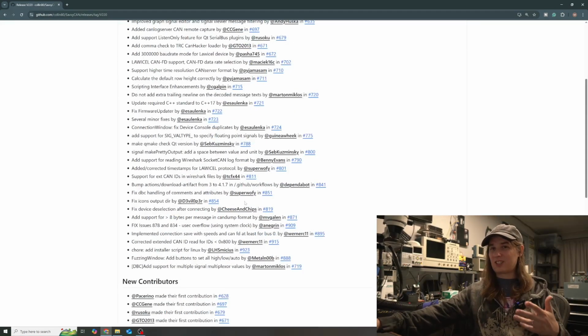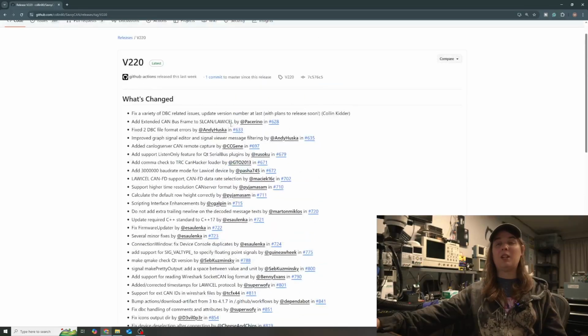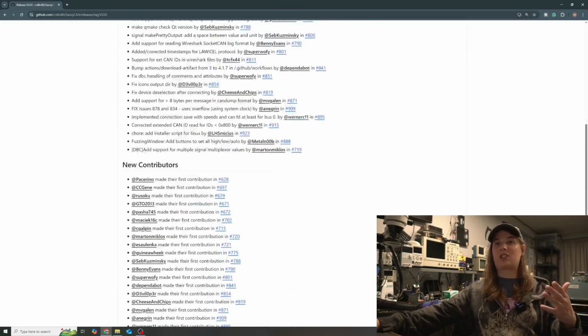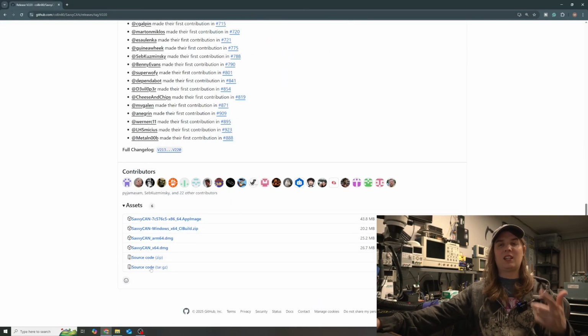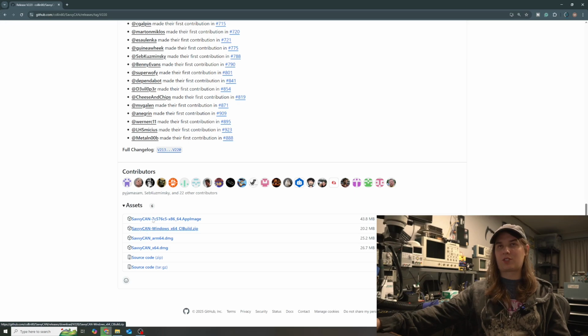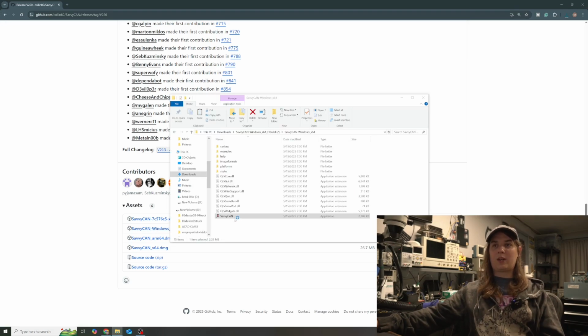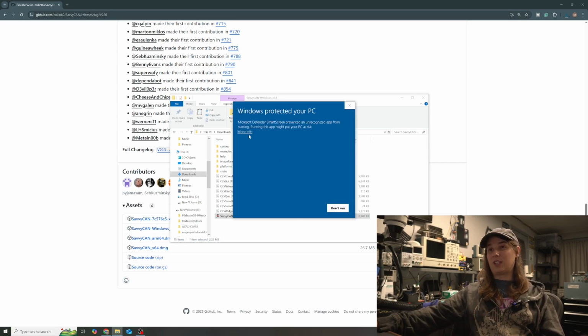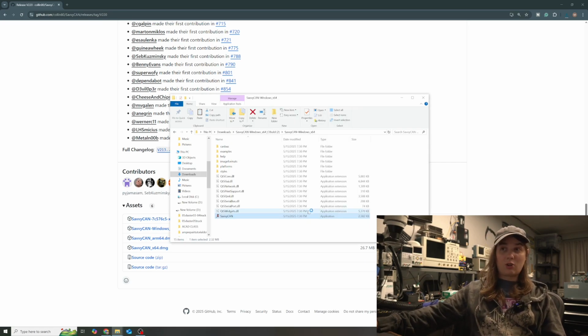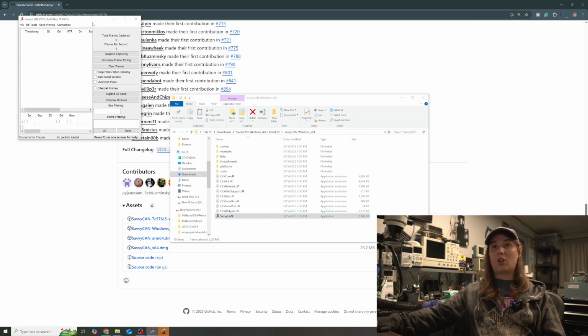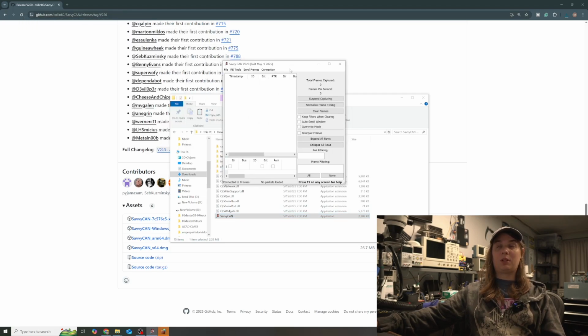I'm not seeing in the release notes here the fix for the problem, so let's go ahead, give it a shot, see if they fixed it already, and then if not, we can go ahead and take care of this for them. So we'll just start with downloading the client here. Let's just go ahead and try this out, and if it works, great. If it doesn't, we can go ahead and fix the problem and try to push those changes.